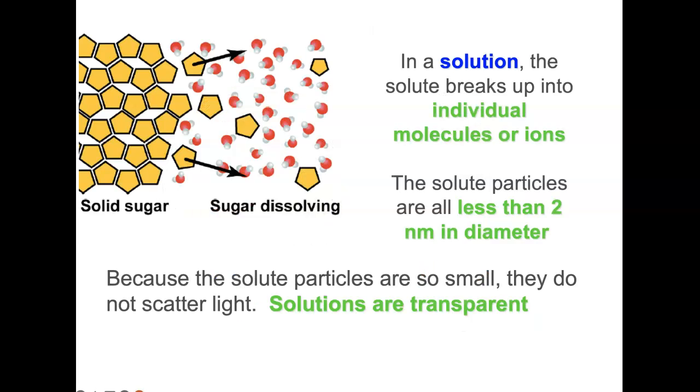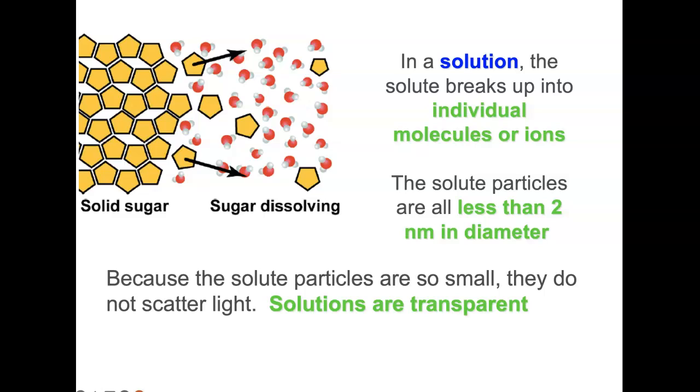Now, when we form a solution, and hopefully you're going to get to do that today virtually, if you look at the picture here, you can see those water molecules actually physically go over and grab what's being dissolved. In this case, we're dissolving solid sugar in water. And as they do that, they pull the sugar molecules apart. And as you can take a look right here, you can see that that's how the sugar is dissolving. Now, these little pentagonal shaped sugar molecules are going to be so small that they're going to be less than 2 nanometers in diameter, and so light is going to be able to travel through this solution.